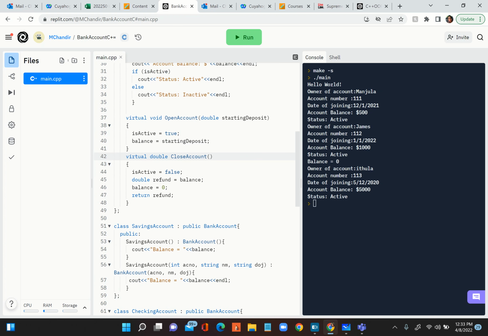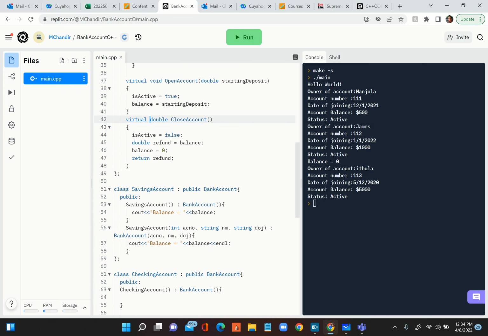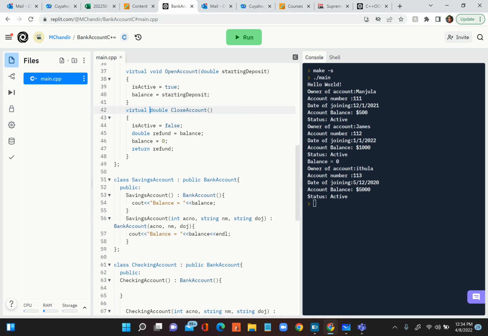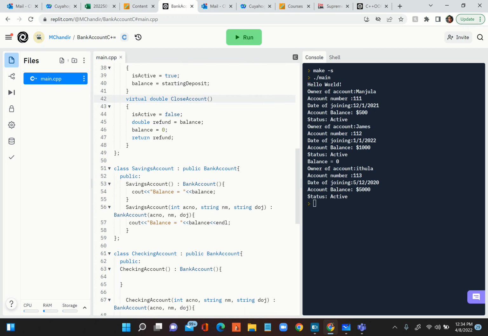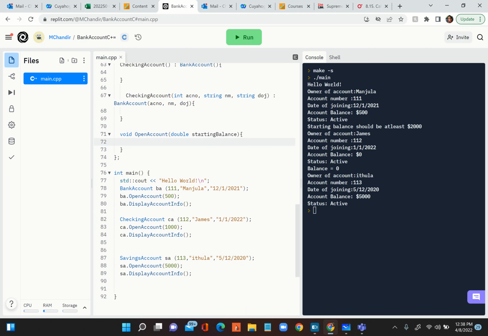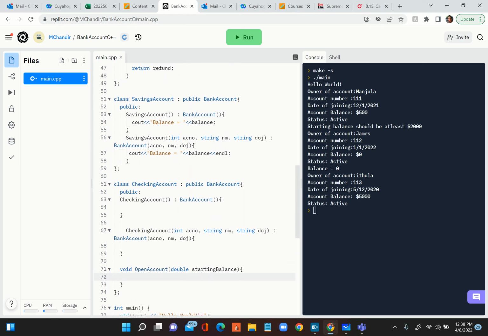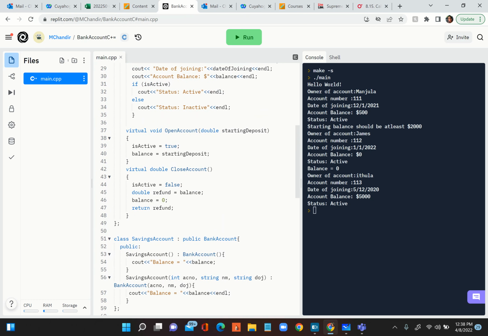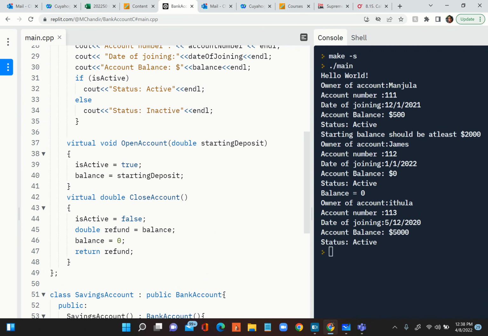When we put the virtual keyword, we are able to override the implementation. So open account and close account will be available to be modified in savings account and checking account. I have the base class open account as virtual void.